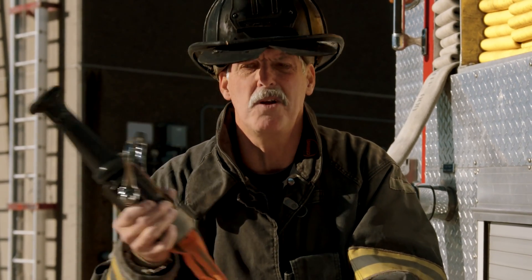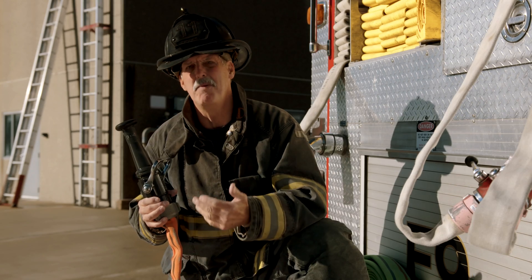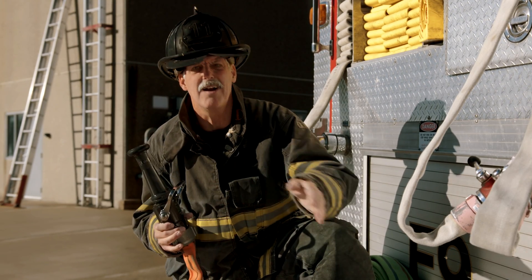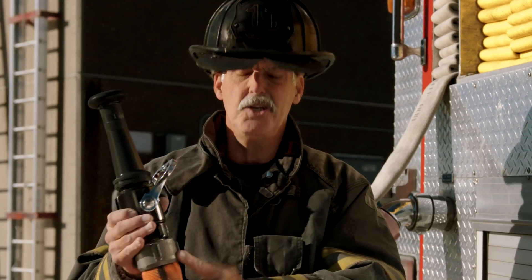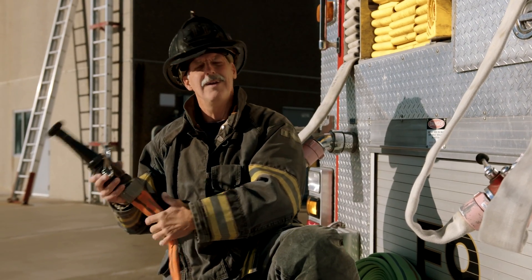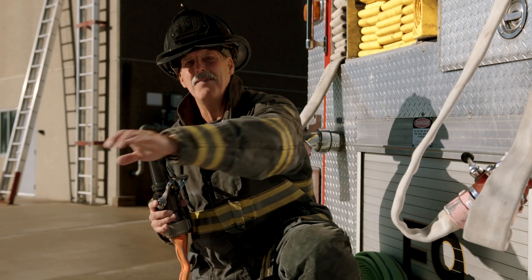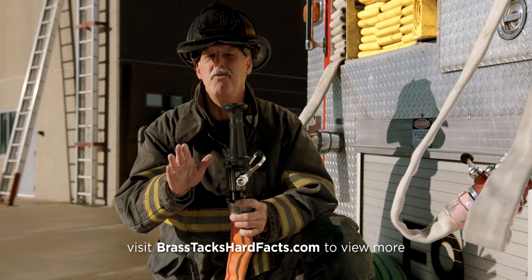Talking about the materials used in the outer jacket construction — back in the early 80s, this hose had rubber liners and double jackets that required a bigger bend radius. Unfortunately, sometimes this hose got pulled into residential structures with tight areas, and with only one or two firefighters working it, the thinking was that because it had inch-and-a-half couplings and was only one quarter inch bigger in diameter than inch-and-three-quarter, one firefighter could hold this line — and that really didn't work out as planned. Over time with new materials, we've realized it's a great intermediate size line with higher volume and a tighter bend radius. But this line should never have been talked about as replacing two-and-a-half-inch hose.